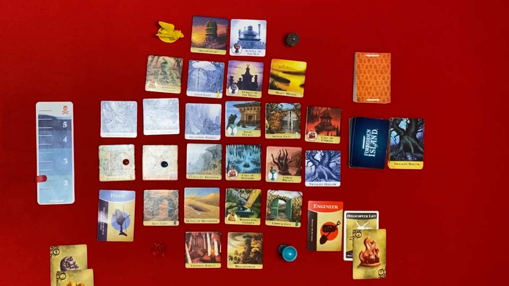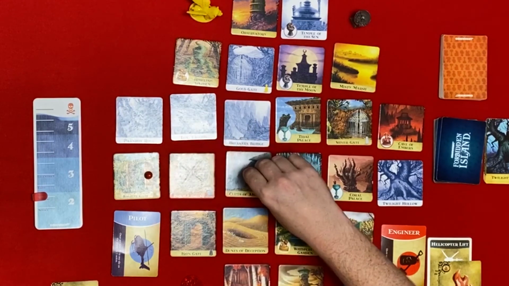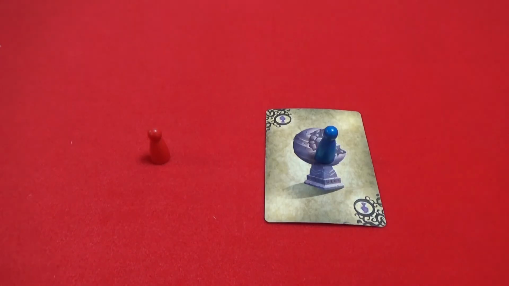There are 4 different actions you can take on your turn. You can move. This means moving to an adjacent tile. You may not move diagonally. You can shore up a tile. This means that you flip over a flooded tile that you are on or that is adjacent to you. You can give a treasure card. Note that you may not give a special action card, only a treasure card.